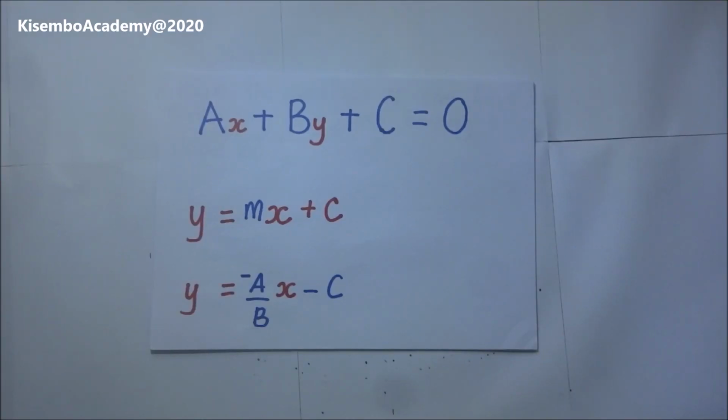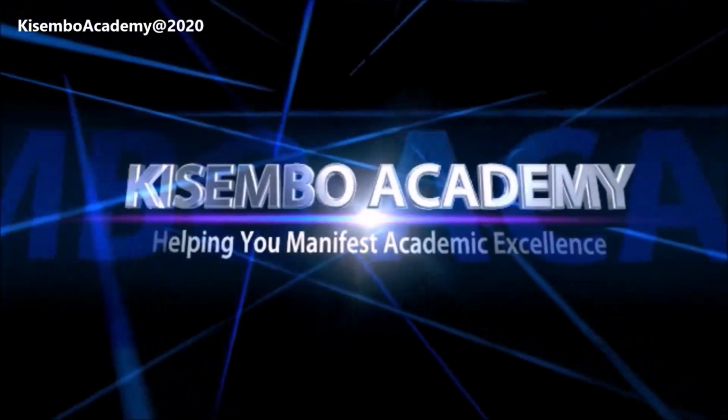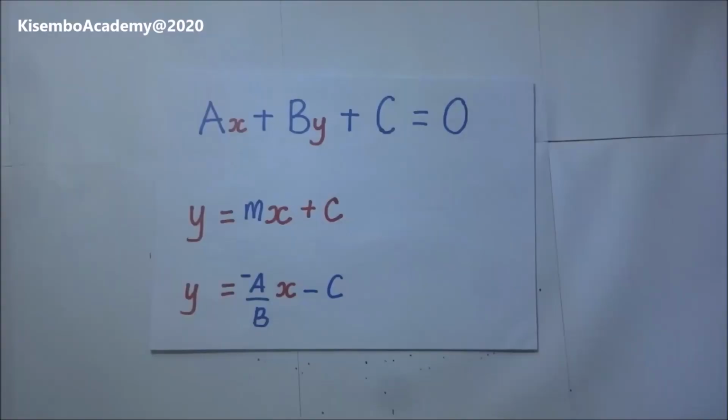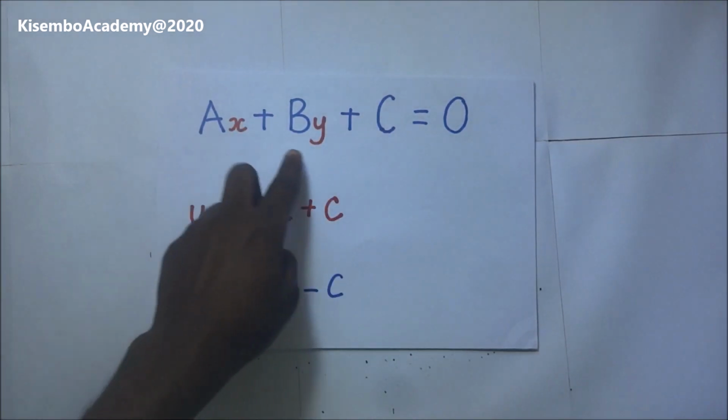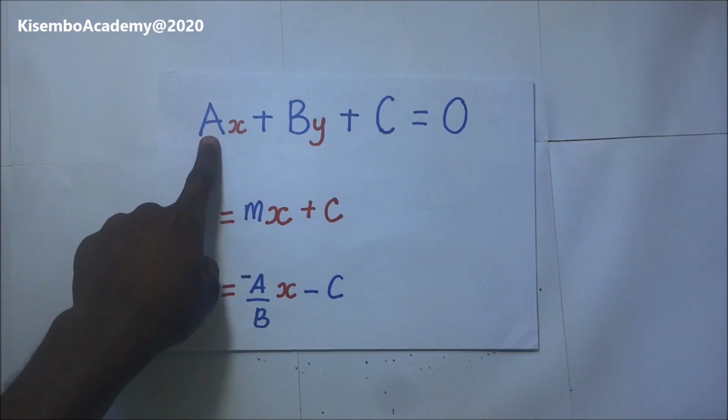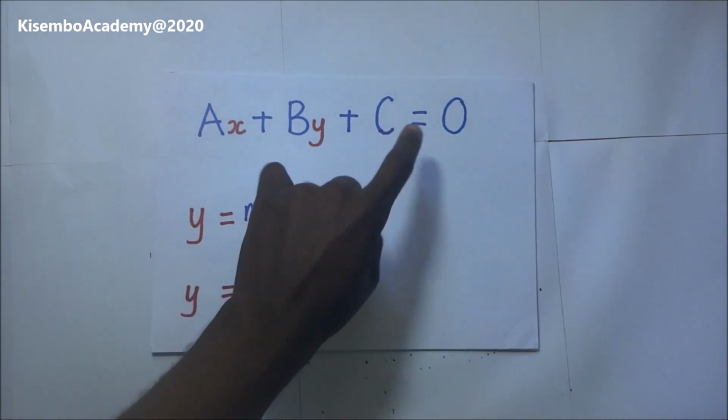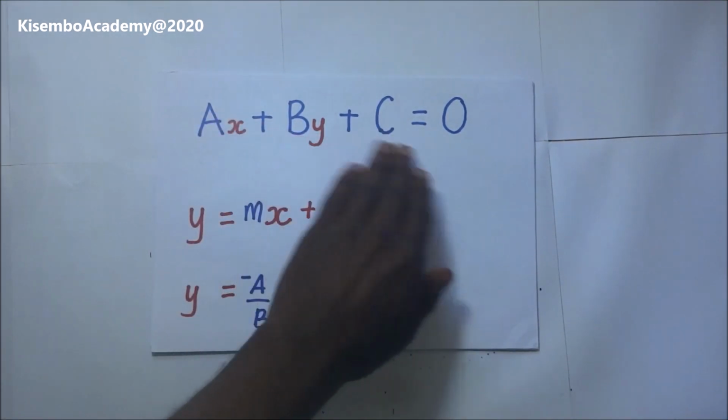In this session, we are going to look at what we call linear functions. Now, a linear function is just a polynomial function whose highest exponent, or highest power, is 1. And of course, linear functions you can write in this form: ax plus by plus c equals 0. In this case, a, b, and c are constants.